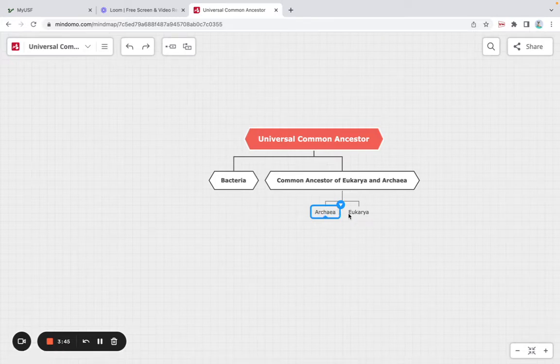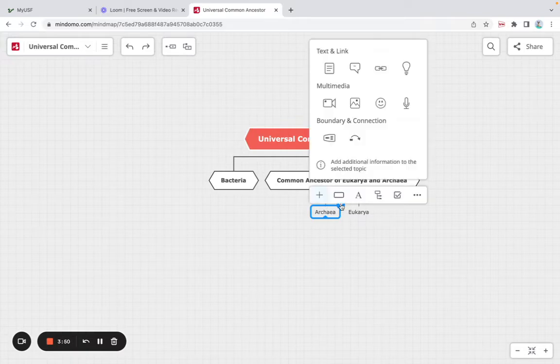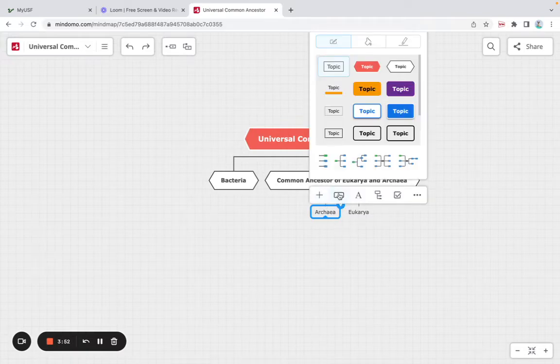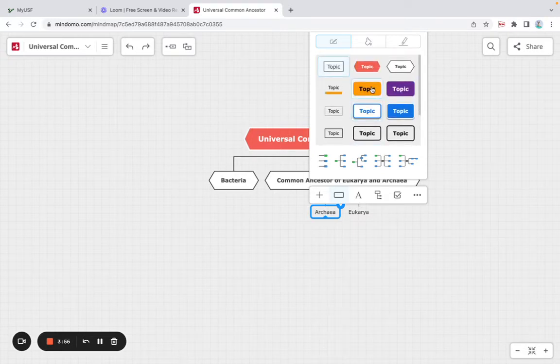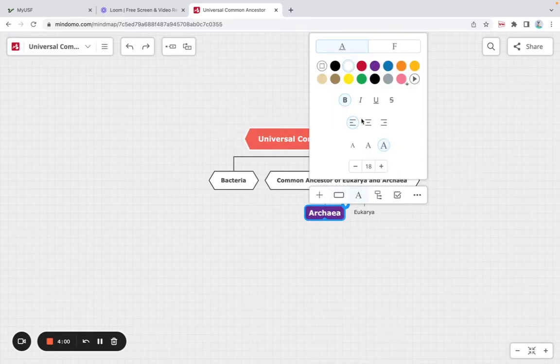up a little bit. So in order to change the theme of this box, I'm going to highlight it and this is a list of all the different colors I can do. I can do orange, I can do purple. I'm also able to italicize my text, underline my text, and I can change the color of my text.